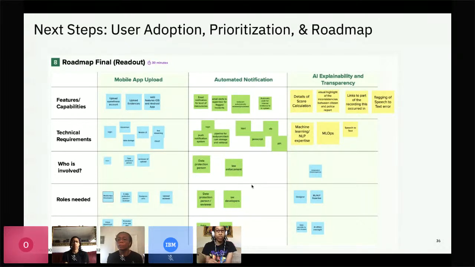Next, we wanted automated notification. For example, if there's an inconsistency report, then we would like supervisors and police departments to get an automated notification, like an email, that there was a flagged inconsistency so that they can review it immediately.